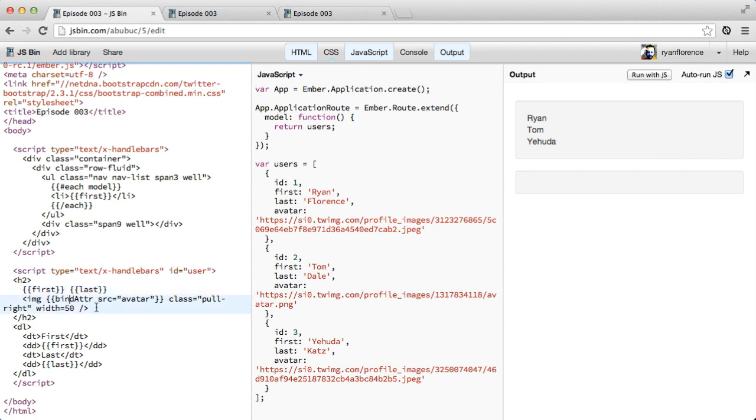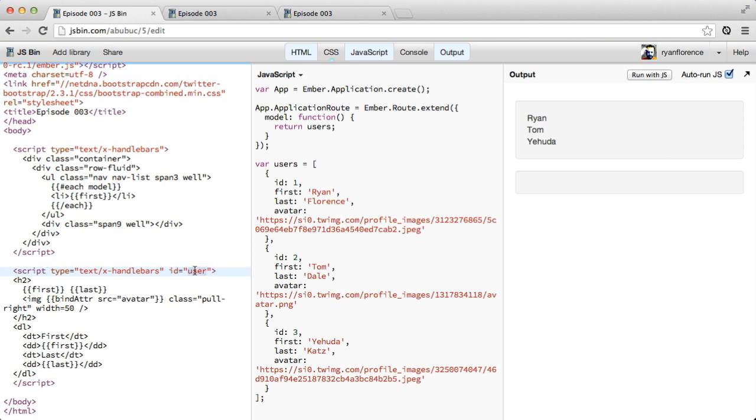As a side note, production Ember applications have their templates in separate files in the project that then get pre-compiled into JavaScript functions. You don't really use this script tag stuff in production. It's great for demos and sharing code and getting help. In another episode, I'll talk about pre-compiling templates and how to tell Ember where to find your templates instead of just looking for a template with an ID.